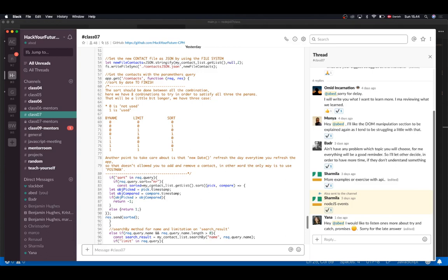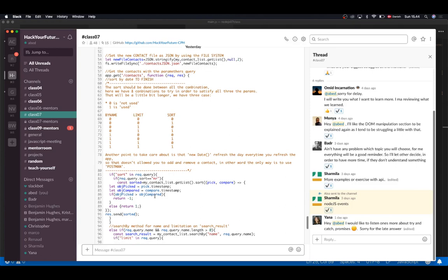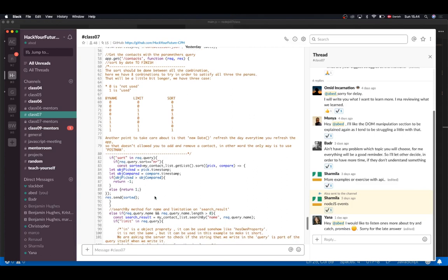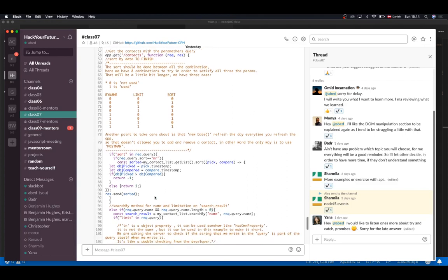You know what I'm saying? I wrote the comment there. The sort should be done between all the combinations. Here we have 8 combinations to try in order to satisfy all 3 parameters, all 3 queries: search by name, limit, and sort are the 3 queries that we can write in the URL.